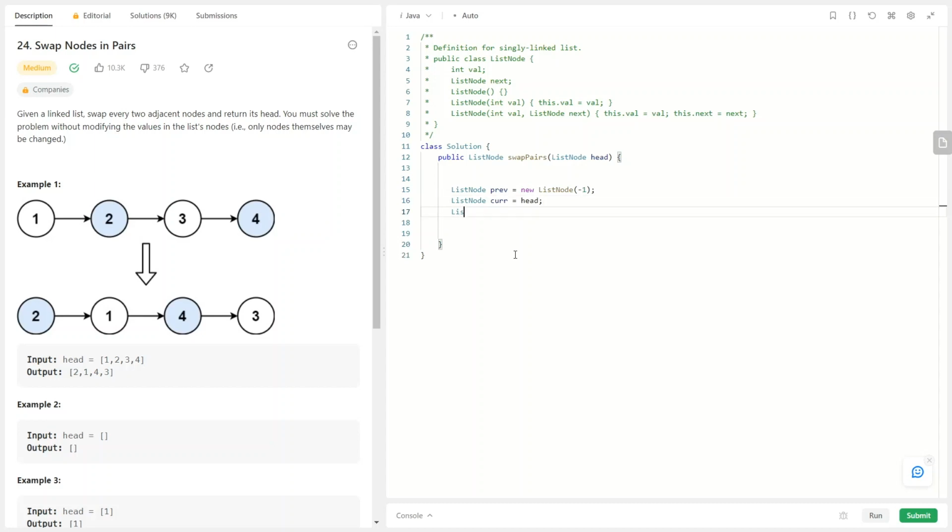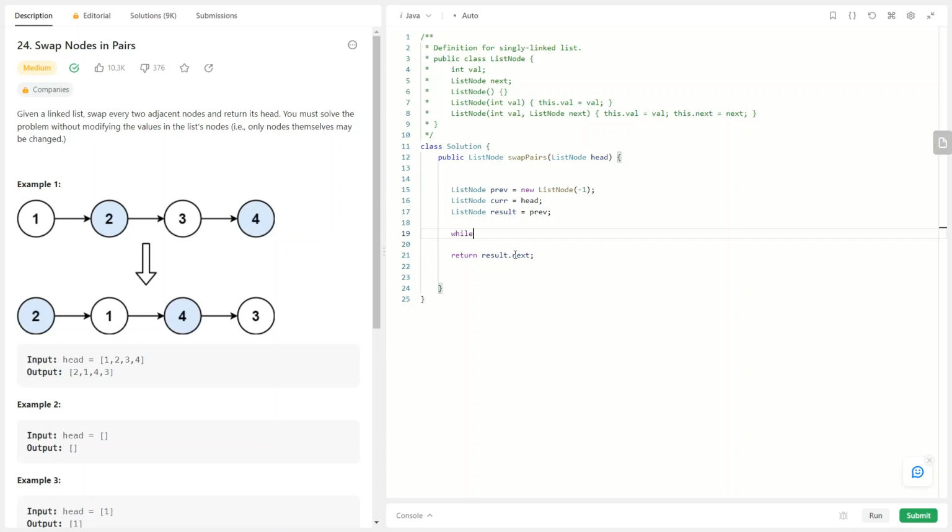And also let me initialize my result node, and this will right now point to previous, because my current will at last point to the very last node, but I need to maintain my result. What I need to return once we have done everything is result.next, because result right now is pointing to a dummy node, but the next element will give us the correct node once we have done our operation. So that's pretty much this.